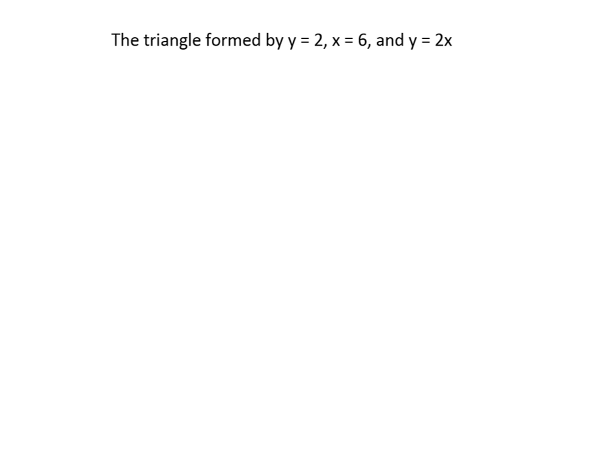So let's look at another example of finding area of a triangle, but in this example, we need to utilize some graphing from Algebra 1. So we're going to graph three lines and then try to think about the triangle that's formed by them. With graphing, we're going to try to do this without coordinate paper, grid paper, and just try to eyeball what these things would look like and think a little bit about where they might cross. So we are going to have a general sketch of this.